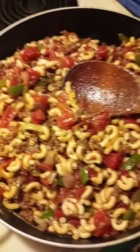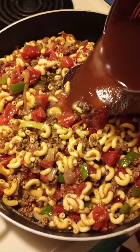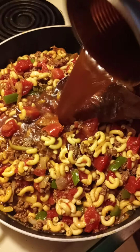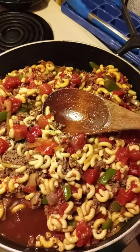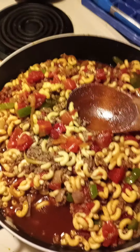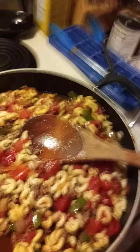Macaroni and beef, tomatoes. Going to add our beef mixture. I use the beef mixture to rinse out the can. We're going to mix this up. He says to cover it. Bring to a rapid simmer and then cover this. And then we'll take it from there.